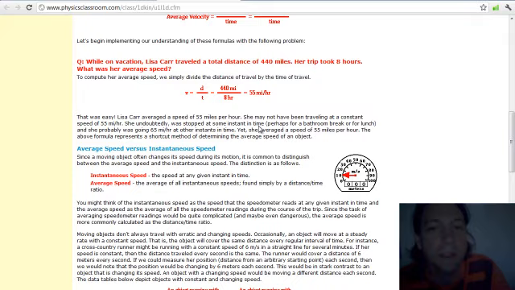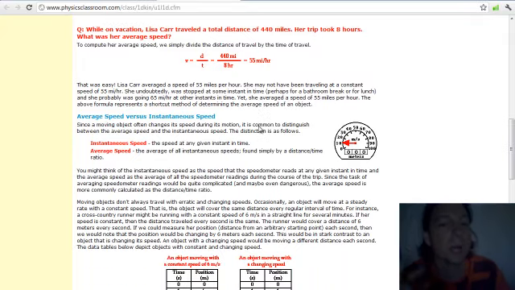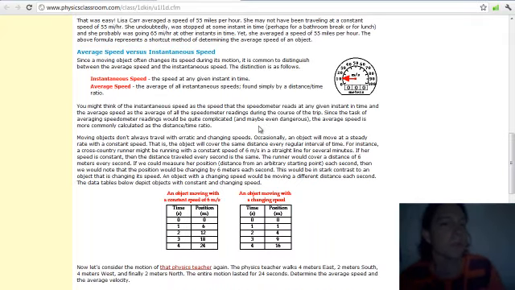Let's look at the two other ideas, and that is your instantaneous speed and your average speed. So let's say an object is moving with a constant 6 meters per second. So at time 0 it hasn't moved. After 1 second, 6 meters. After 2 seconds, 12, 18, 24. So you're adding 6 meters for every second. Okay, 6 meters per second, or 6 meters every second.